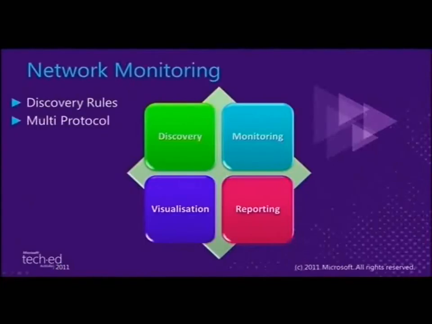Let's quickly talk about some discovery rules. In Ops Manager 07, when you want to monitor network devices and you want to discover network devices, you go and create a one-time discovery rule that is executed. That could include targeting an IP address, a range of IP addresses, or a subnet. We punch in an SNMP community string, we run that discovery, and it pulls us back a list of network devices. We can go and select the devices we want to monitor, and we're done.